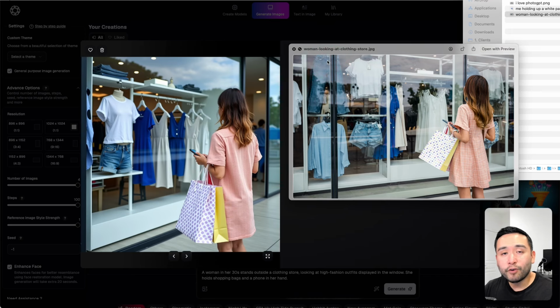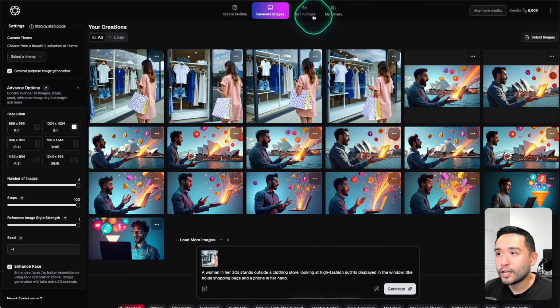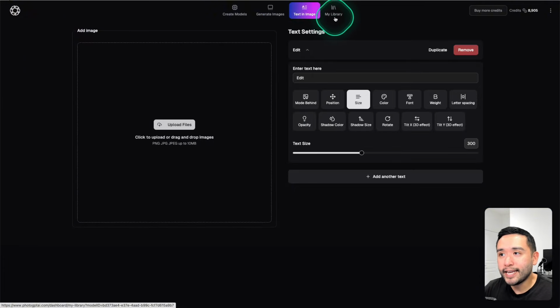So now you don't need to steal anyone's photos. And if you see a photo that you really like, but maybe you want to tweak it a little bit, change a few things around, or have an image that looks very closely like that image you find online, this could be a good feature to use. You also can add text to any image as well.